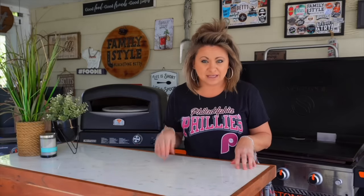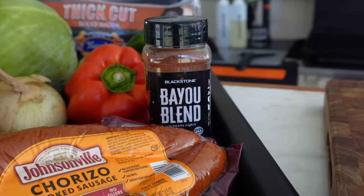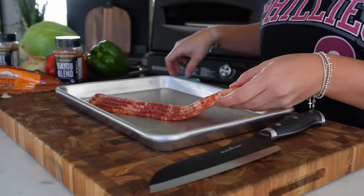Cabbage is a superfood rich in vitamins, great for digestion, heart health, and inflammation. I just love it and can't get enough of it. Some people might think they don't like it — maybe because they've only had it cooked to mush. But add some bacon and sausage, and I just don't know who wouldn't love this. You can switch the flavor profile depending on which seasoning and which sausage you use. For Italian, go with Italian seasoning and sweet or hot Italian sausage. Today, we're going Cajun — I've got my Bayou blend from Blackstone. This is a quick cook, so prep is key. You can even do it the night before for a fast dump-and-go dinner on a busy weekday.